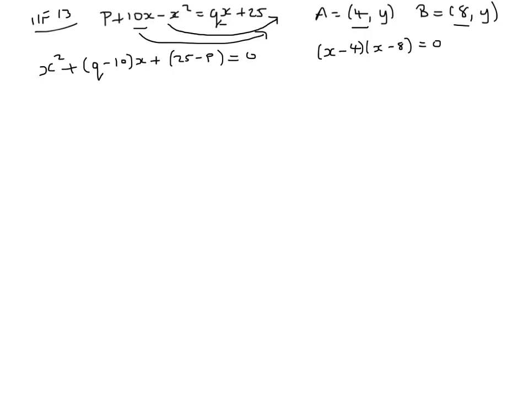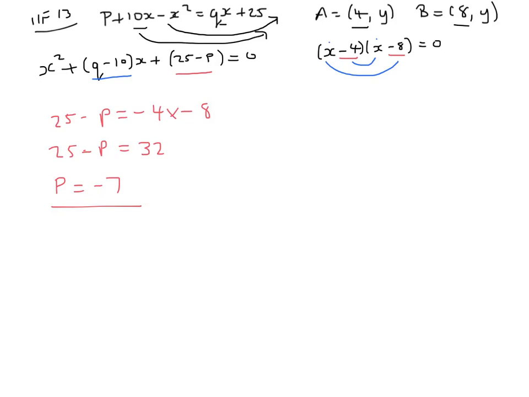So if we equate what's going on, to get that 25 minus P, I'm going to do minus 4 multiplied by minus 8. So the value of 25 minus P has to be the same as minus 4 multiplied by minus 8. Similarly, to get that Q minus 10x, I'm going to do x times minus 8, and I'm going to do minus 4 times x. And then of course the two x's will multiply together to give me the x squared. So thinking about the number first, 25 minus P has to equal minus 4 times minus 8. So 25 minus P is equal to 32. Now to make that true, P has to equal minus 7. And that's what it asks us in the question to prove. So we've shown that P is equal to minus 7.